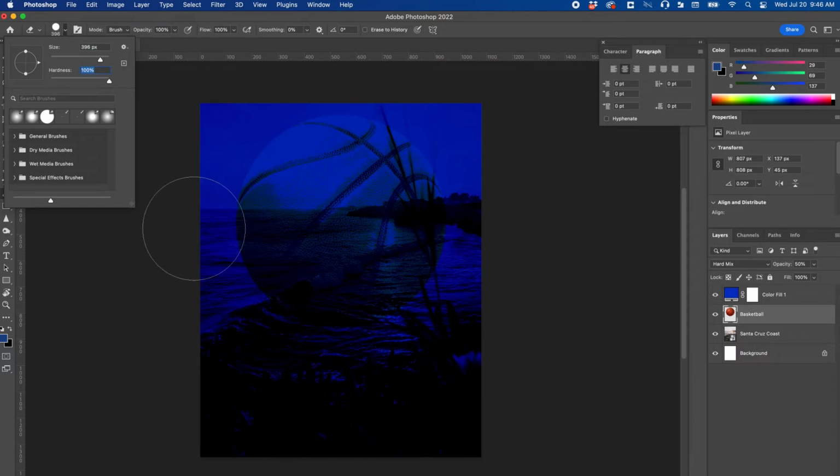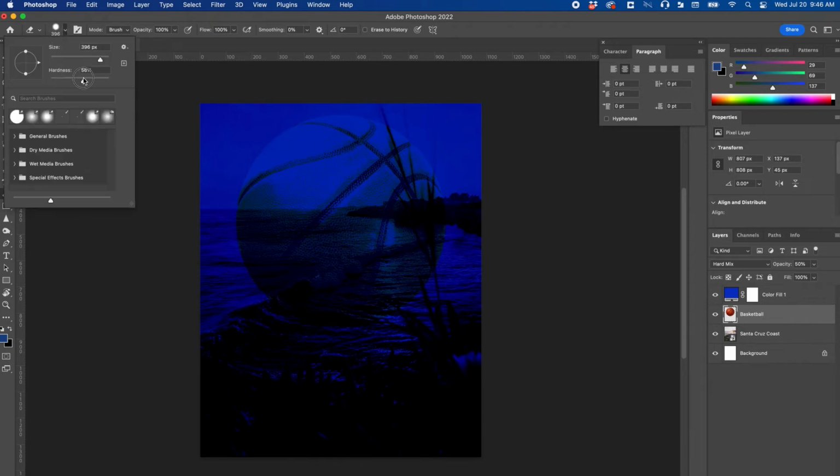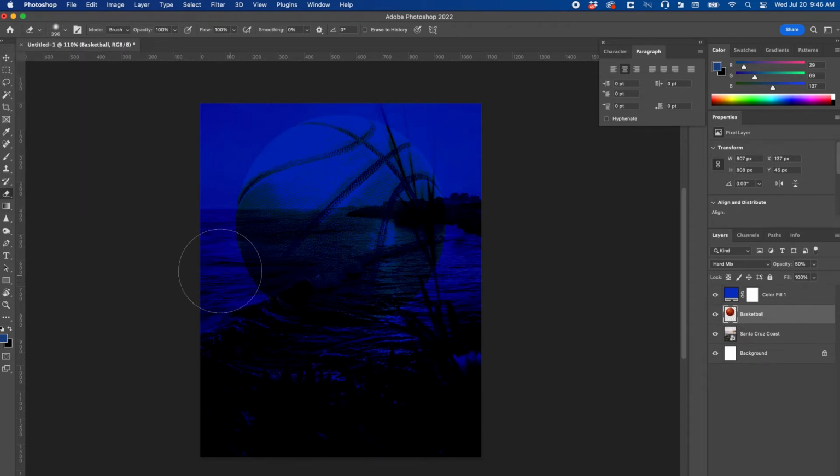If you're at 100%, it's going to be a very flat erase, and it does not look the best. So we want to give it a little feather. Let's make the hardness 5%, and for that, it allows us to blend a little better. So go ahead and erase the contents, but keep some of the ball, make it look like that. And I think that's okay.